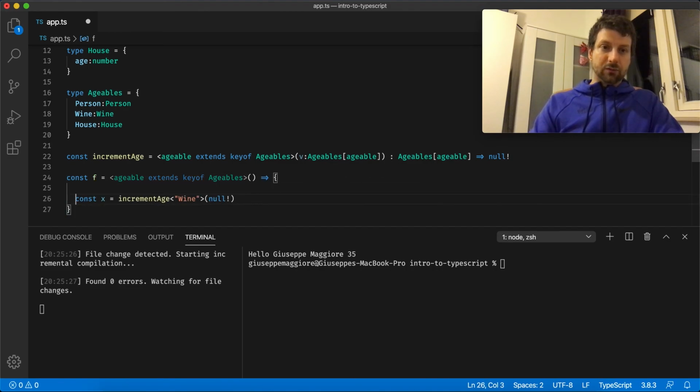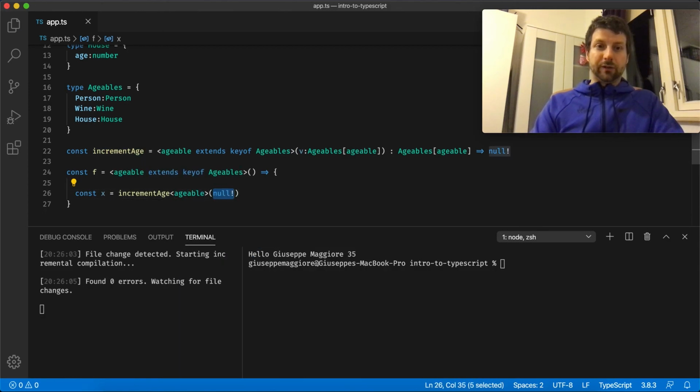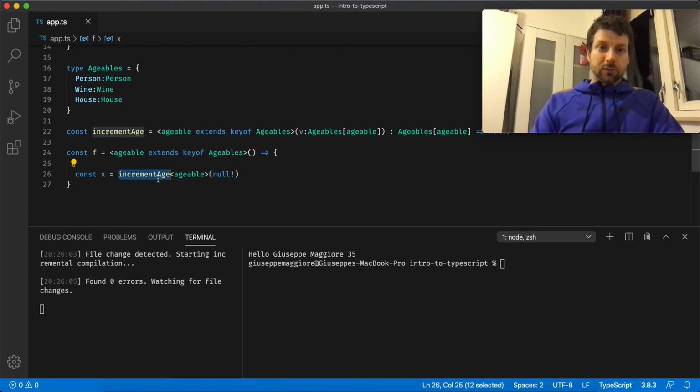This function can now call increment age on whatever it wants, without ever knowing which ageable we're really talking about, because when we call it here, we're completely dependent on the type ageable that was given to f.